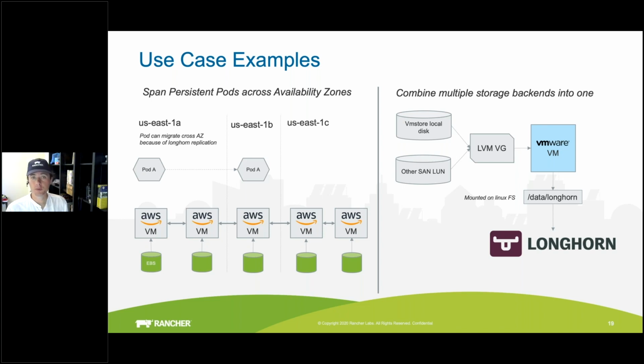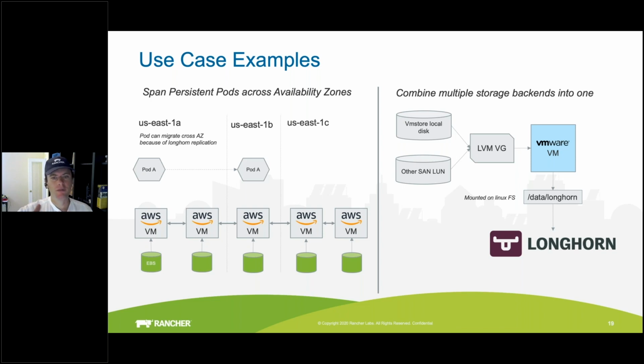So we're using sparse files, which means the backing for a volume is a file. All we need is a file system. We don't need dedicated disks. For one, we could use the root volume of the node. We don't need a separate disk. You could also use something like LVM, which is really powerful because now I can composite disks together. Notice here we have a VMware VM, which is just an example. It doesn't have to be VMware.